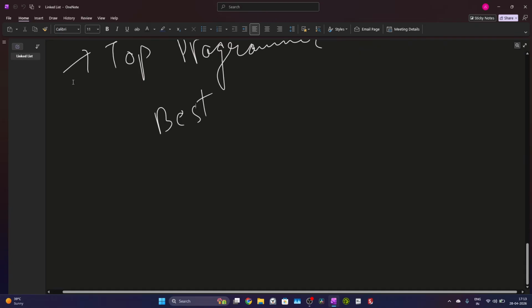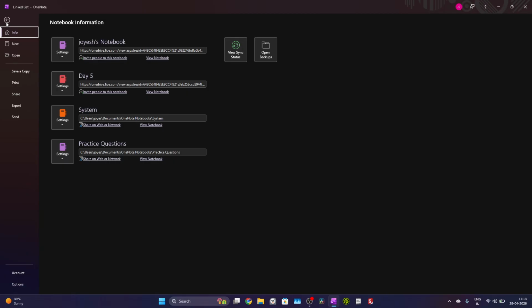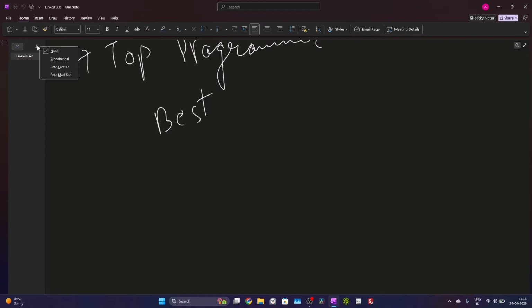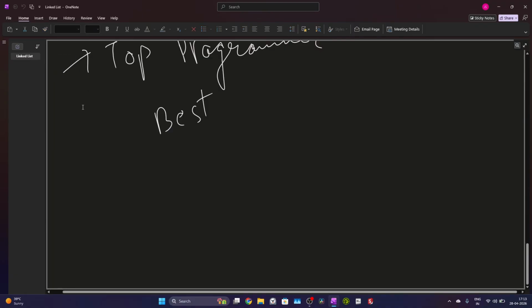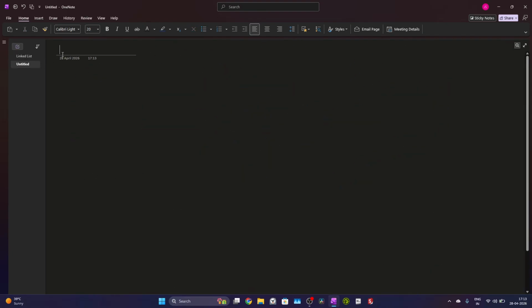So today I will solve this question. How do I make date two here? Linked list. Okay, this is linked list.